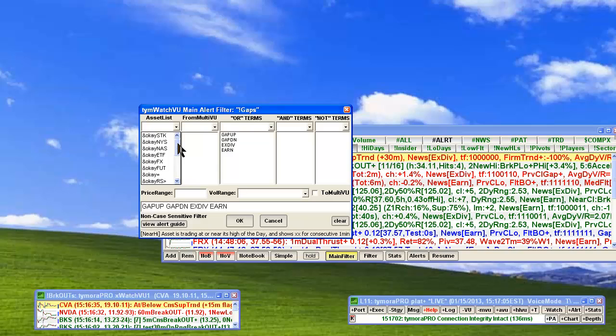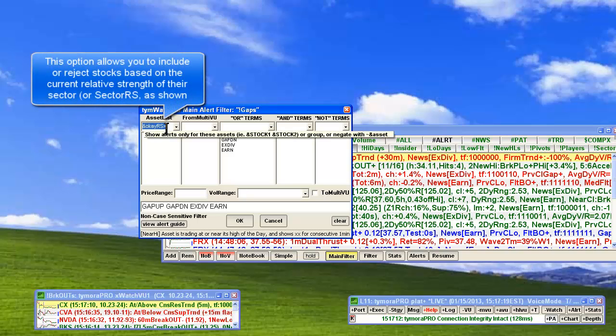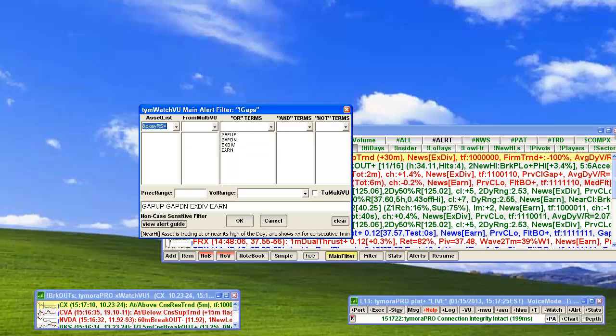Oh, one other interesting feature, talking about the relative strength before, you can actually also sort by the asset's relative strength using OKRS. So let's say I only want stocks that have a relative strength of, say, 80 or more.